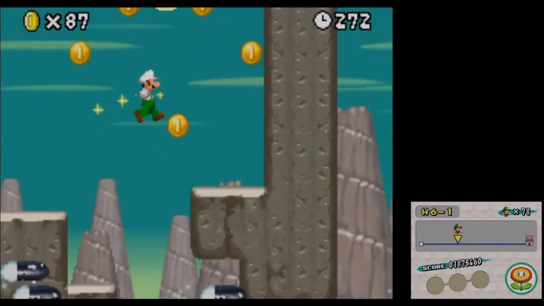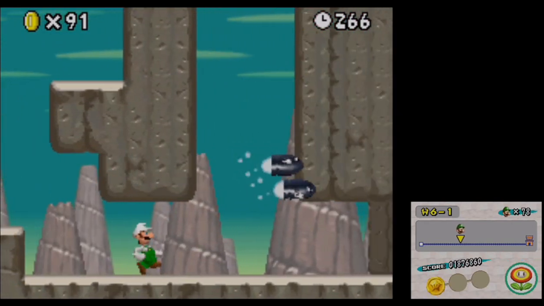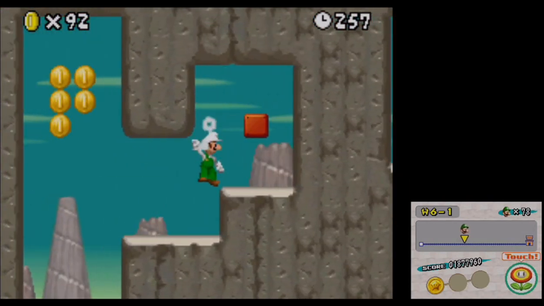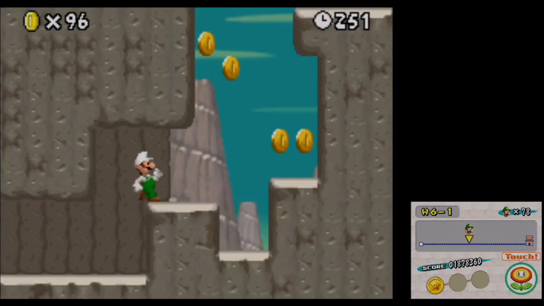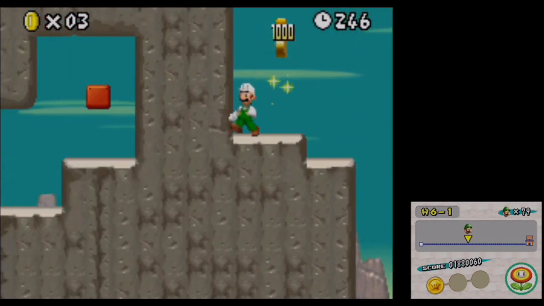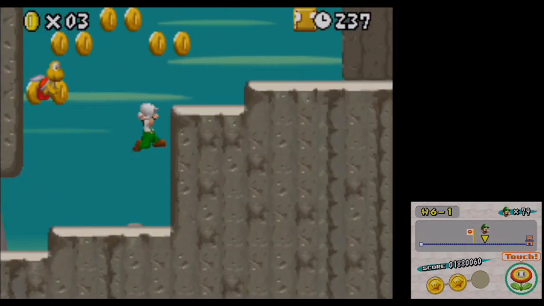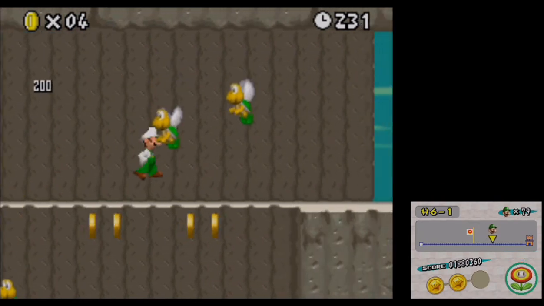Unlike the previous worlds we've been to, I believe this world does not contain any secret exits. So the only thing we might keep an eye out for is the star coins. There aren't any secret exits in this world, so it's very straightforward, just getting to the regular goals. It's that simple, right?